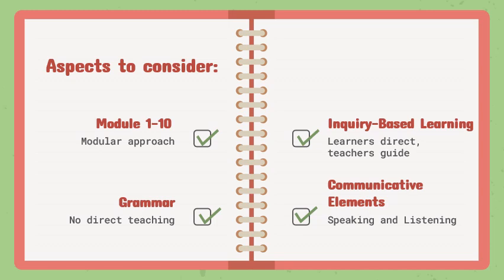And the second one is the grammar. Of course, there is no direct teaching of grammar. As for grammar, I use indirect explicit grammar instructions, which favor induction, in other words, the learner's own discovery of the grammatical rules through tasks. So it doesn't involve me giving any grammatical explanation. They learn it when they are commonly seeing the words. I don't teach them this is a noun, this is a verb, this is how sentences happen. No, I don't. I just indirectly teach them so they somehow manage to recognize certain grammar rules.